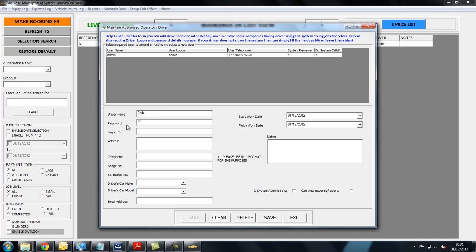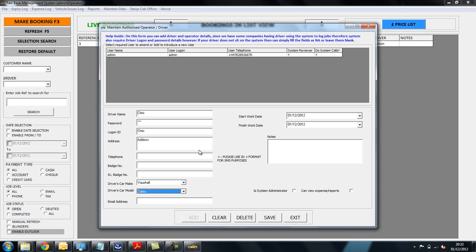This password field is optional. However, if your driver logs on to the system, then you can put a password here and give him some access rights, that is, if he's able to run reports or not, or leave them as they are. We'll give the same user ID as name, address, and choose what vehicle this particular driver is driving.